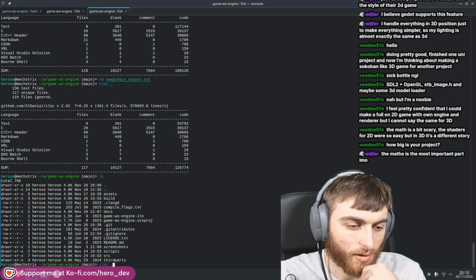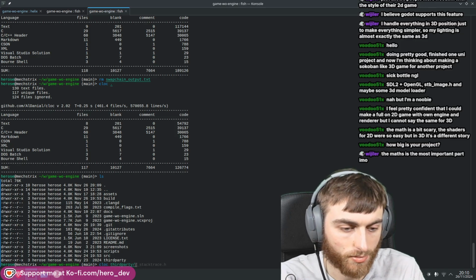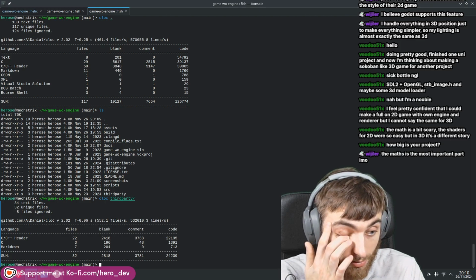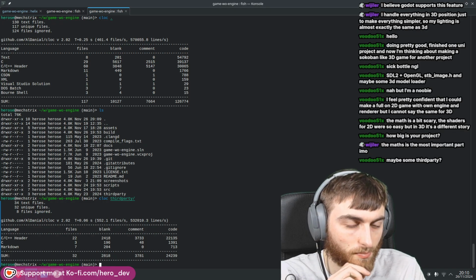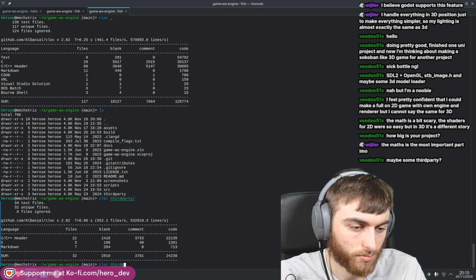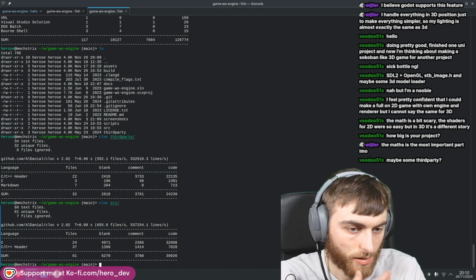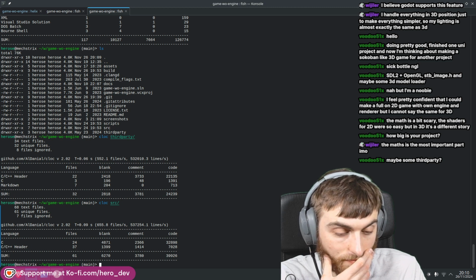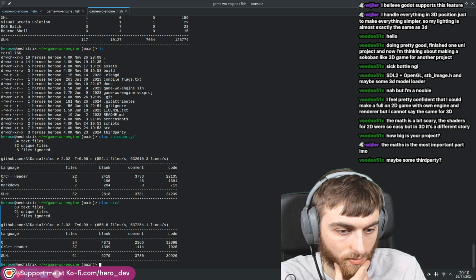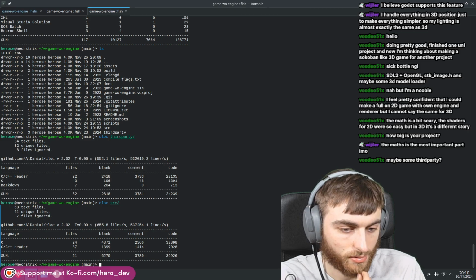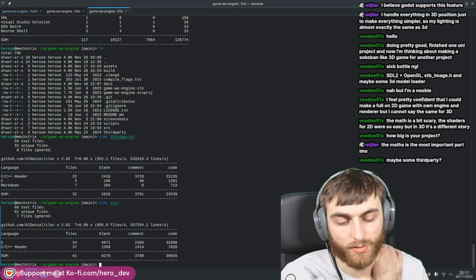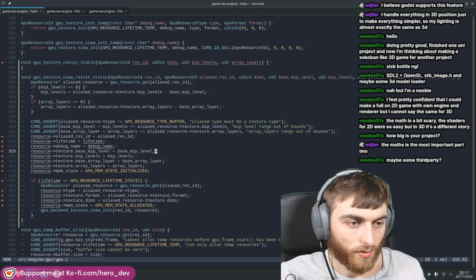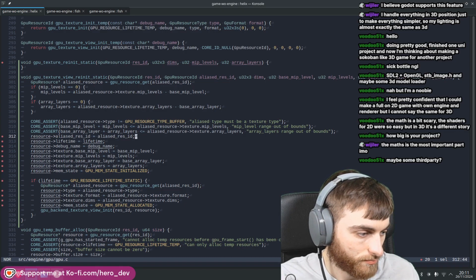Yeah, that includes my maths library. If I go into my third party, that's all code generated. 22,000 code generated. So half of it comes from there. Then in the source folder, just this game and engine thing, we're looking at apparently 32,000 lines of C. I don't know how we got that. There's some code generated stuff. It's not handwritten, so it's not really a good metric, to be honest. I do a lot of code generated stuff now.